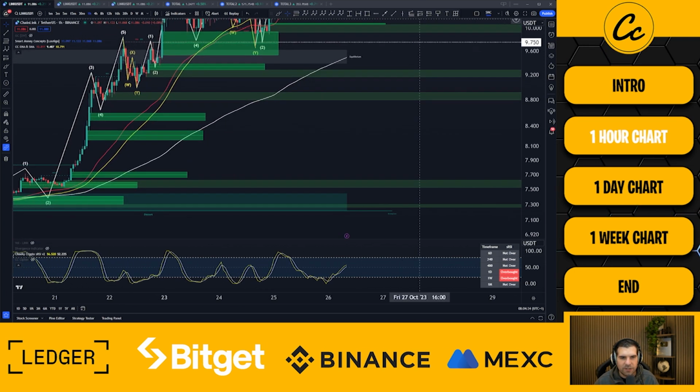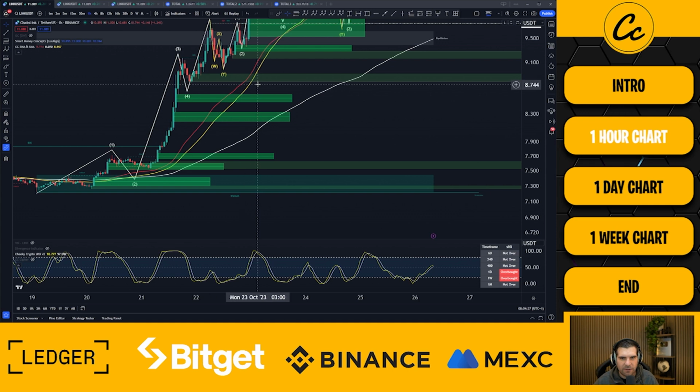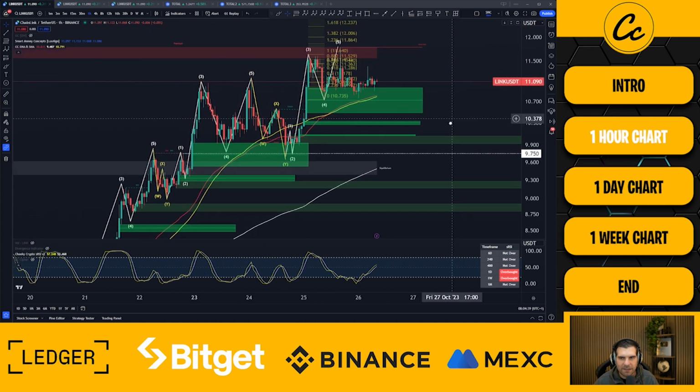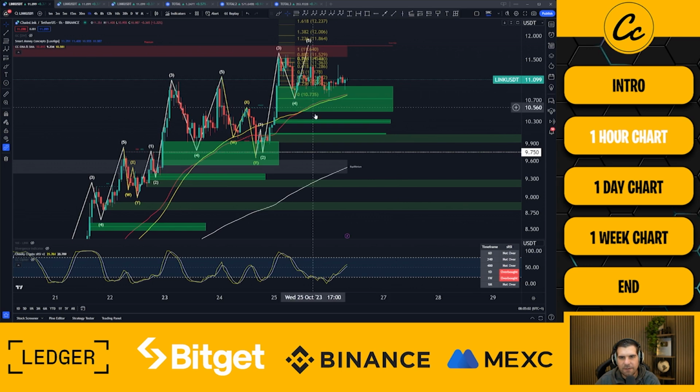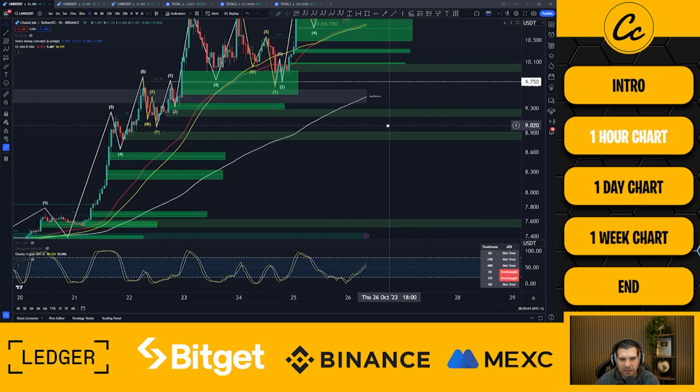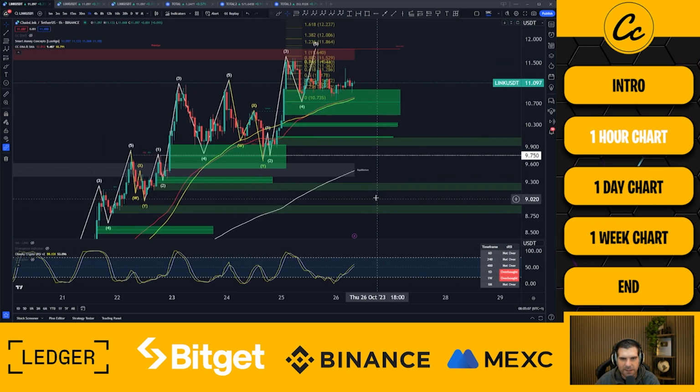You can note that there's a lot of fair value gaps here. This is being created from imbalances in the order books. Essentially, what this means is large institutional money has come piling into Chainlink, and it's created imbalances in the buying and selling areas, right? Basically, an imbalance in the supply and the demand, imbalances in the order books, and essentially it's allowed for these bigger candles to appear, and that's what these gaps are symbolizing, right? So these fair value gaps will have a tendency to get filled out. So we've seen a lot of these in the move to the upside.